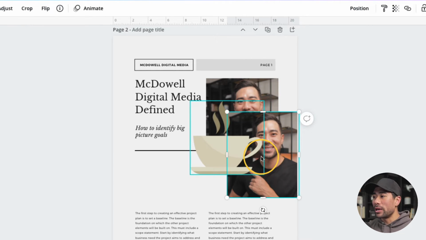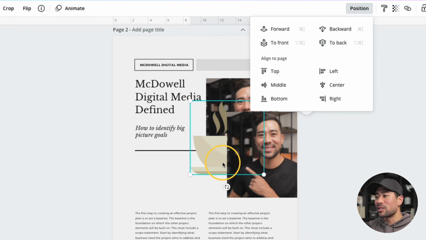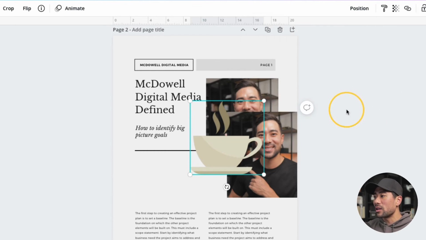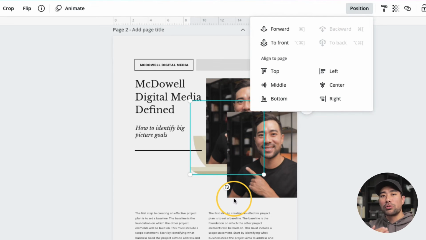In instances where you've got multiple layers in front of each other or behind each other more so, you can actually go and select this. And let's say we want to put this behind everything. Instead of going position and backward, that's going to take it a layer behind. You can simply go to back. So let's start again. That's at the front. Let's choose to back. That'll put it straight to the back of all the other layers in front of it.